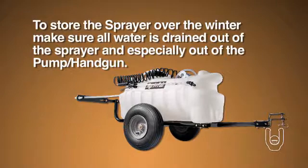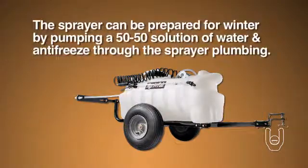To store the sprayer over the winter, make sure that all the water is drained out of the sprayer and especially out of the pump and handgun. The sprayer can be prepared for winter by pumping a 50-50 solution of water and antifreeze through the sprayer plumbing.